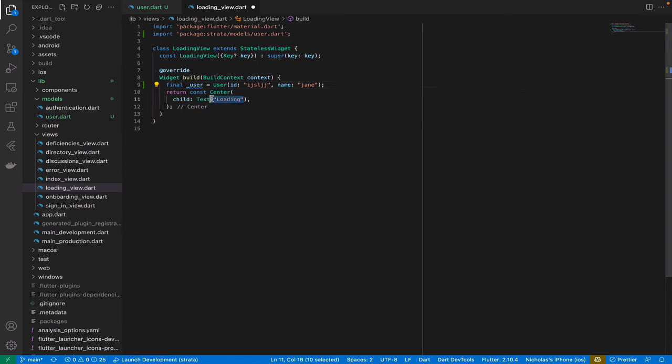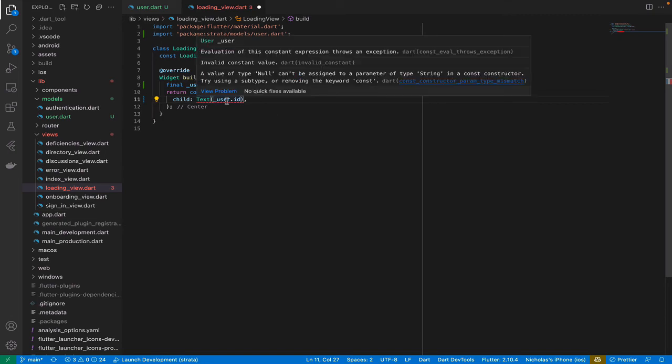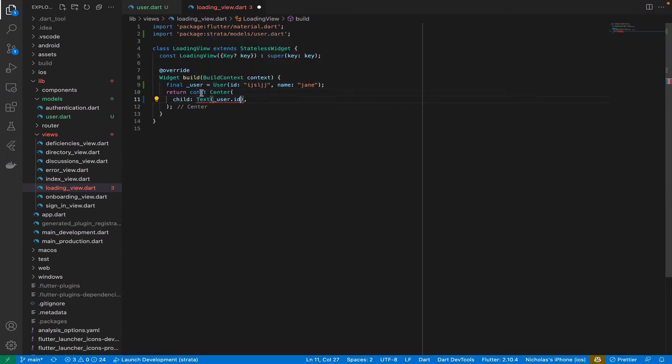So now if I went into text, and here we said user.id, that's a string. Great, so we had to remove that constant value simply because we're now providing this with a value that could potentially be variable.